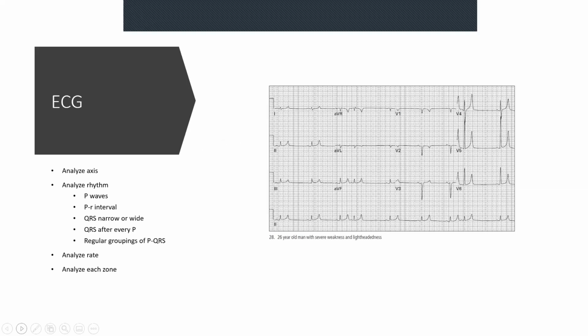So today we'll be discussing quite a bit, so I don't want to waste too much of your time, and I hope you guys get some benefit from it. The first thing is that I had given you guys this ECG last week to have a look at, and what we're going to do now is analyze it. What we have is a 26-year-old man with severe weakness and lightheadedness.